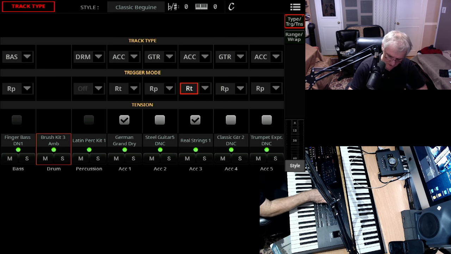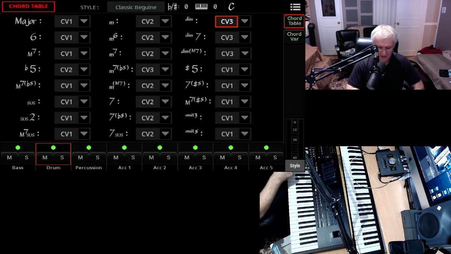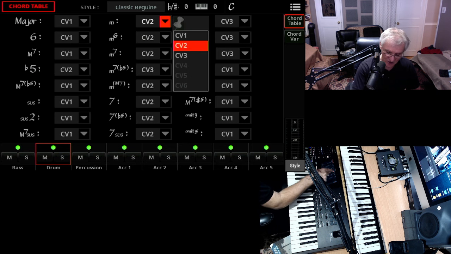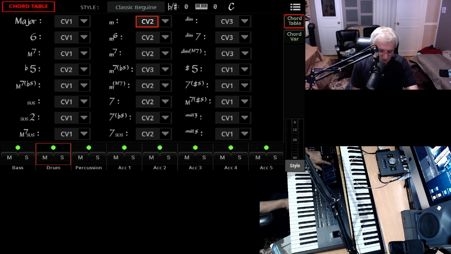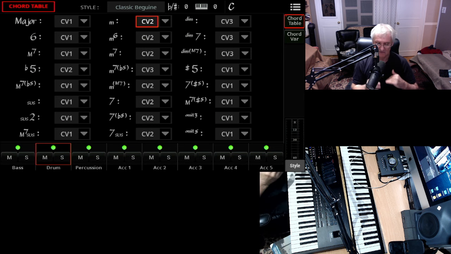So that is this. Now menu, chord table. Now you know that Korg has 4 variations, but each variation has 6 types of performing for that variation, and we can decide what we want to have in major, minor, or diminished chord, or 7th chord, but we have to record all those variations on variation 1. So it is CV1, CV2, 3, 4, 5, 6. This is called chord variation for that variation of the style. So variation 1 of the style has 6 chord variations that we can choose here.